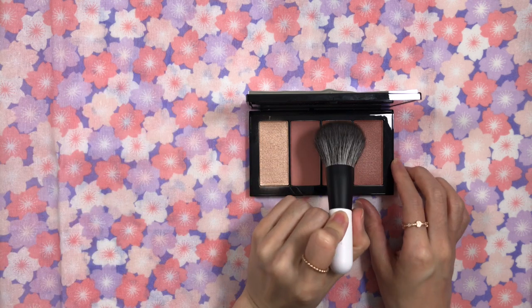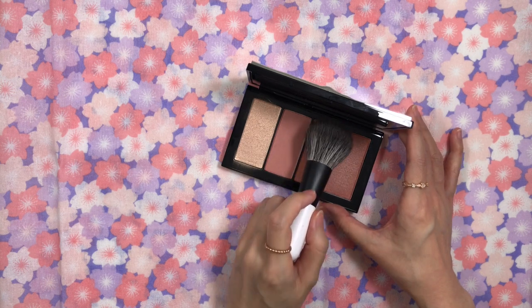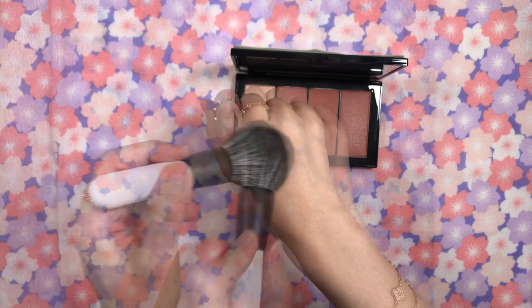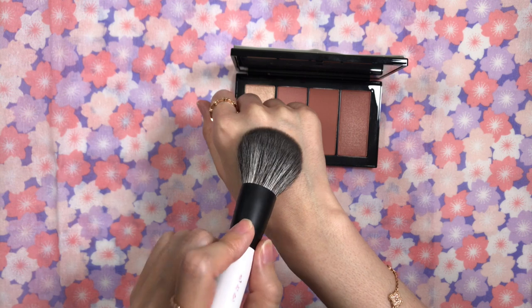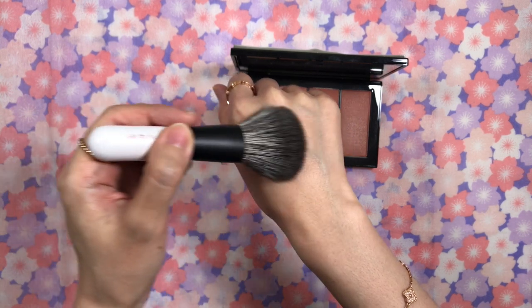So I would go in like this, and also the head is a little too wide for this blush. Horizontally as in like this across the face. I prefer using it vertically to pat the color on. I think the color looks much better this way compared to sweeping across.